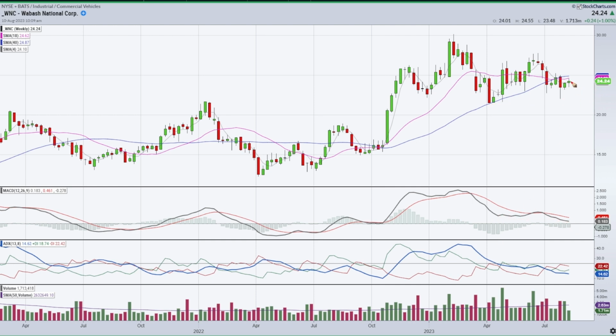So I might be a little bit more aggressive. And if I get a big green bar here, I don't have to wait for this to be taken out. If I get a big green bar to the upside, I might consider that. I want to watch the volume pattern. I want to watch green DI. If we start to see that take place, I don't have to wait for a downtrend line break. If you don't get any of that, then just wait for the downtrend line to be your signal.